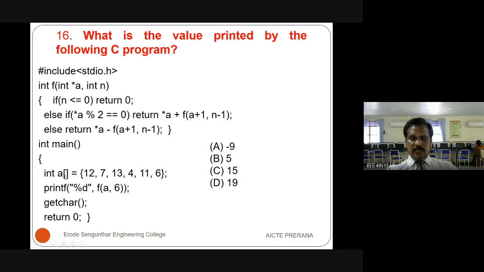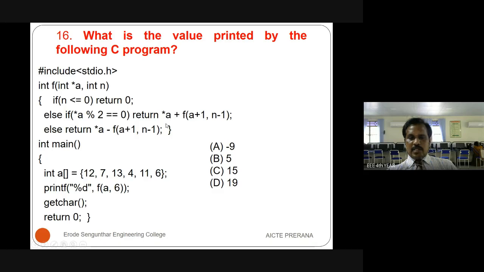What is the value stored in this variable? Which option is the correct option? A is 12, 7, 13, 4, 11, 6. f of A, comma 6: is 6 less than or equal to 0? The condition is false, so move on to the next statement. 6 modulo 2 gives 0, so the condition is true.